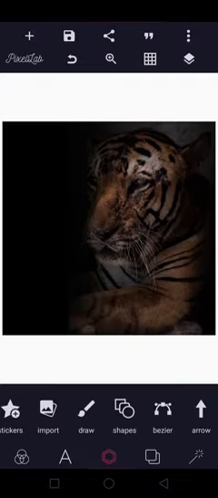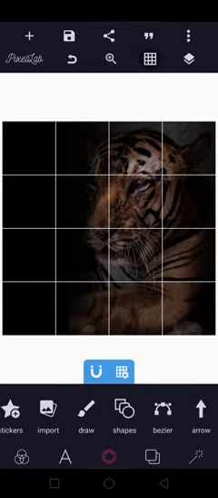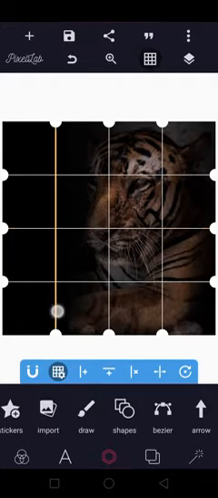So the next thing is to include my shape, my text. But before then, I would like to create my grid so that I'll know how to align my text. I want to use left alignment because my image is on the right. So I'll click on the grid. I always tell you that whenever you're designing, allow some little spaces at the edges of your design. It's called the bleed area. So I click on this and this is the one I want to use.